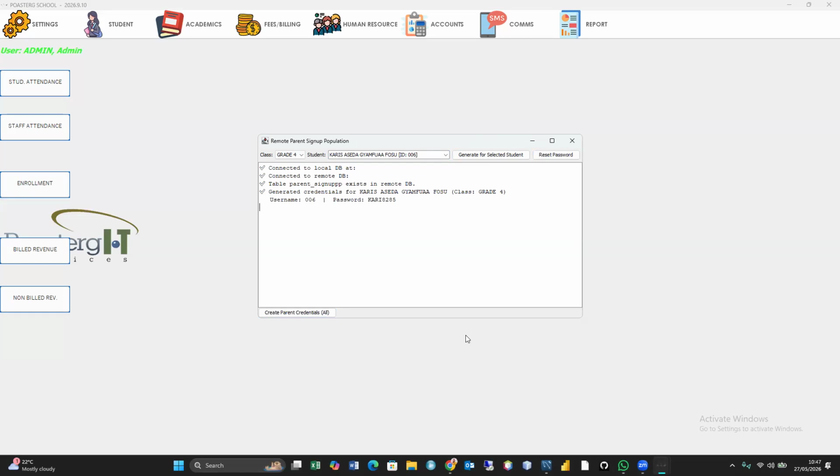If you want to reset, for example a parent calls you about a password, even though they can now change it on their own portal, if you want to reset from your end, you select the student, you click on reset password, and then the password will be reset for the parent. Normally, the password is the first 4 letters of their first name plus 4 uniquely generated numbers, and that is what you generate for them. When they get this password, they can change it on their portal, which we will look at in the course of our meeting.